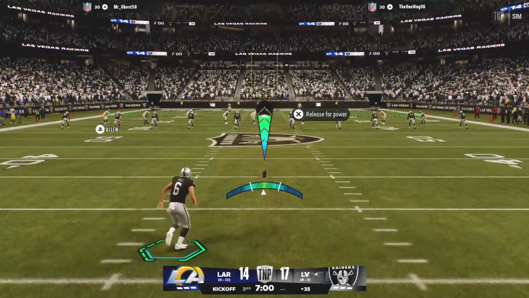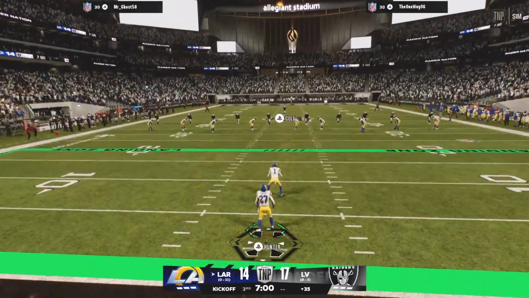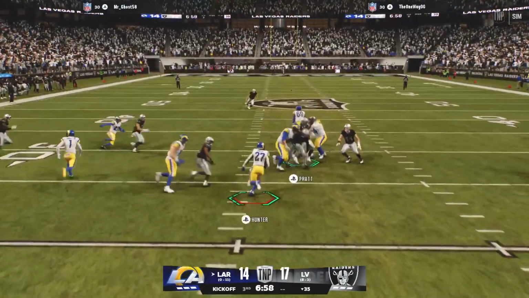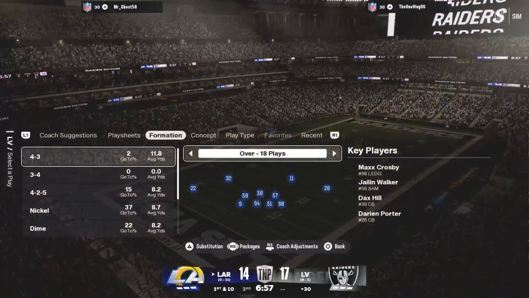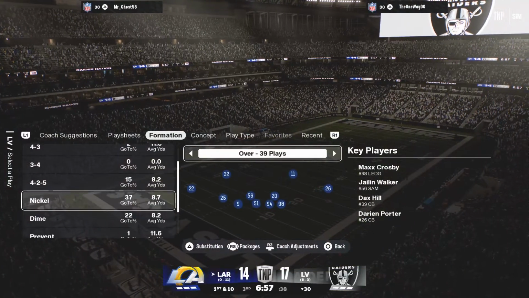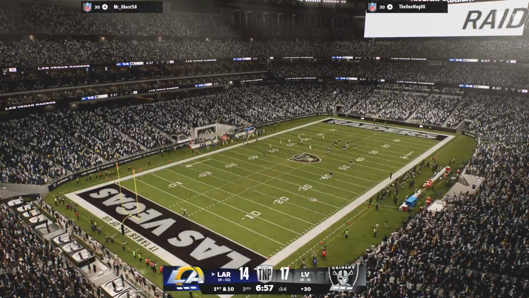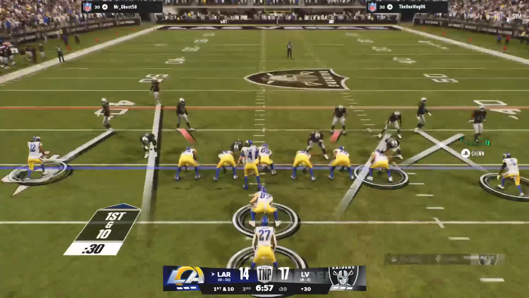A field goal the difference. 17-14 is the score. Back underway here now in this third quarter. And a nice return sets him up pretty good here right at the 30-yard line. Set to begin their next drive, the Rams offense at the line.